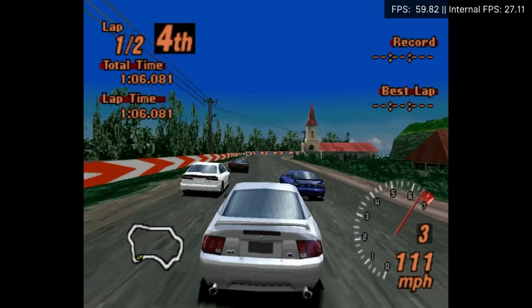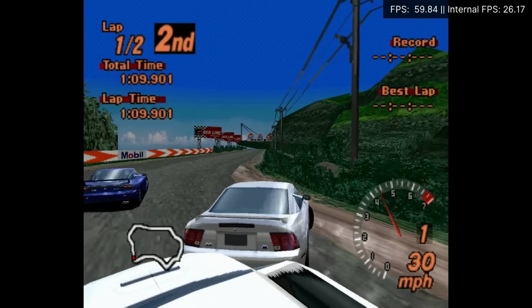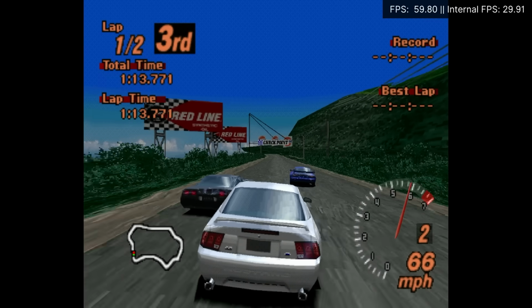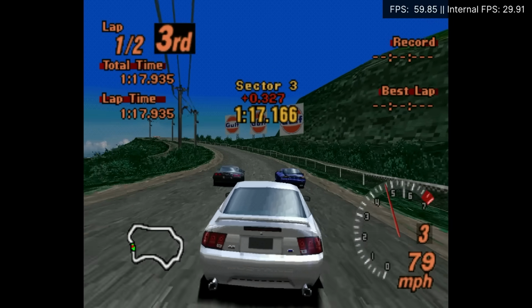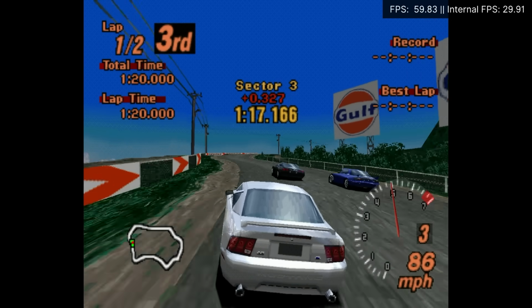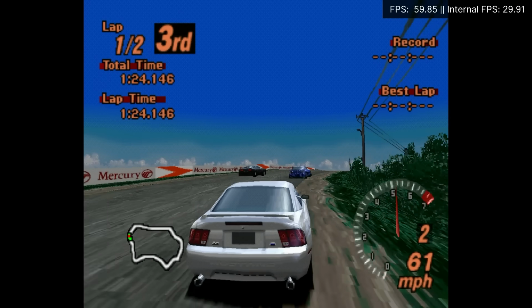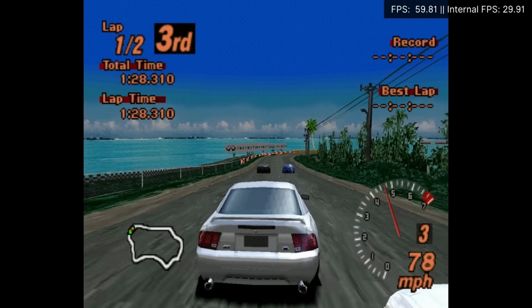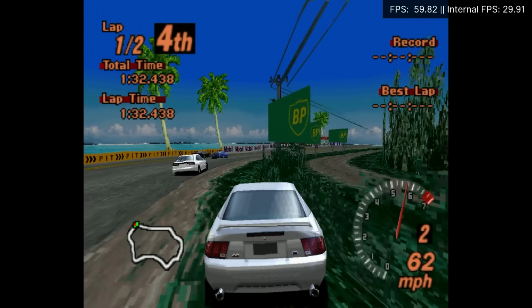And the thing with the Apple TV, the PS1 emulation is pretty good. It holds pretty much good frame rate across the board, even when you pump up the resolution like this if you want to. And if you don't, and you want to keep that native resolution, you're pretty much going to have good experiences all the way around. You do still have some weird graphical glitches at times, where there's lines in the screen that'll pop up maybe during a cutscene or something. But for the most part, I would say it's pretty clean all the way around.